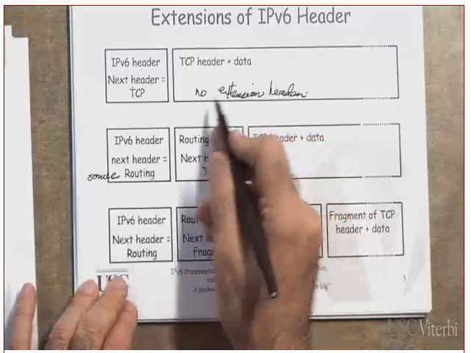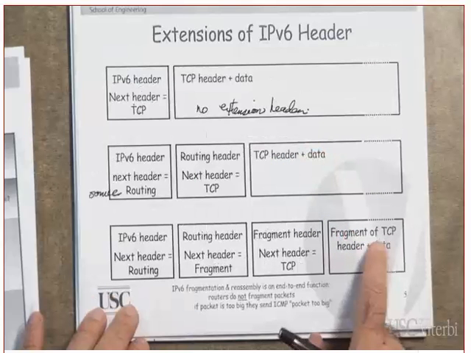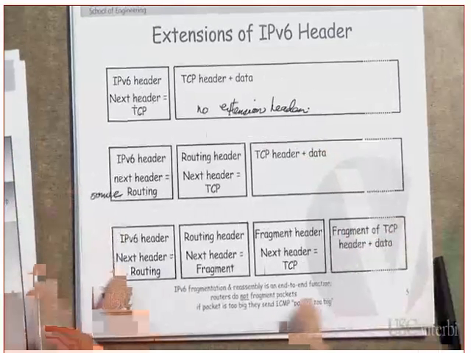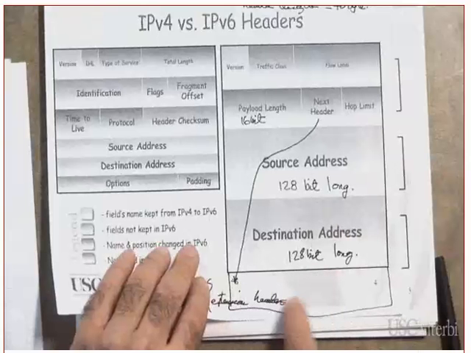Anyway, when I hold you responsible for this, I don't want you to memorize these. I just want you to understand the differences. And this will be in the true and false section. So what changes were made in the header from here to here. But I don't want you to memorize all of these things. One more time, the important thing that has changed is the removal of the options fields or extension header, so that it speeds up the processing on the routers inside the internet. Clear?